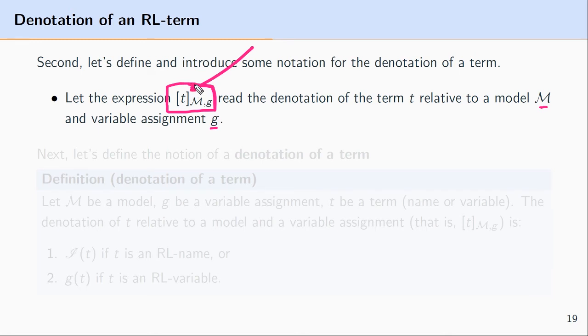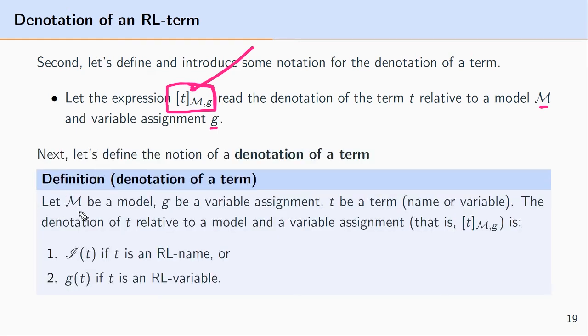And we're going to do this relative to a model, which is a domain and an interpretation, and a variable assignment. Now that we have this notation, let's look at what a denotation of a term is. That is, what this expression is standing for.